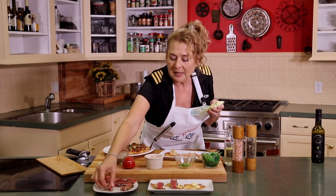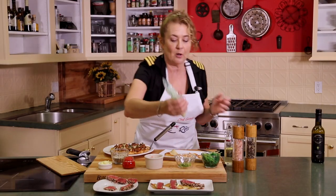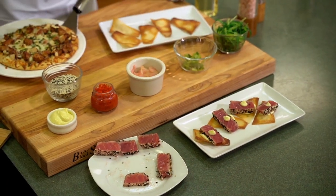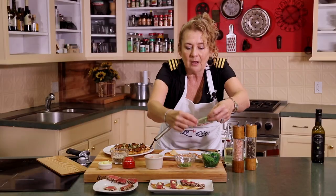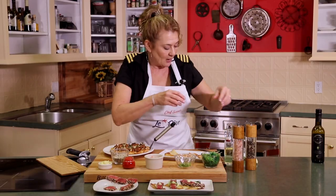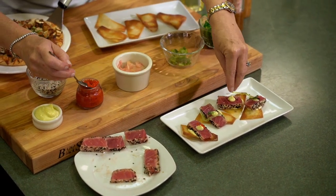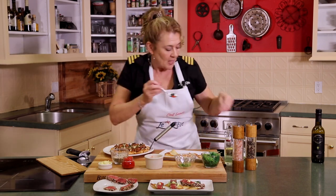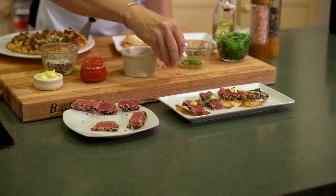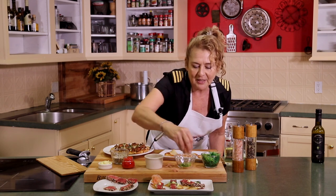I tend to come back and add another little wasabi mayo on top just to make it pretty. You can serve this with a little seaweed salad — I like to take just the tiniest bit of seaweed salad right on top of a couple of them. I also have a little bit of tobiko, which is flying fish roe, and I'm going to top the other two with that because those colors are just so fabulous. I also love pickled ginger — I like to pile up a little tower of ginger in the corner of the plate. That little height adds drama to your plate and just makes it really eye-catching.